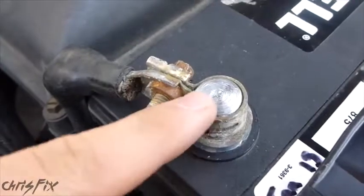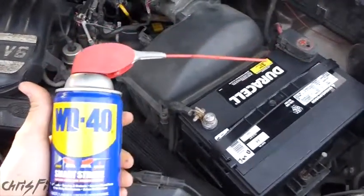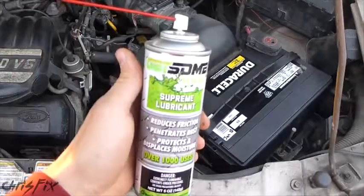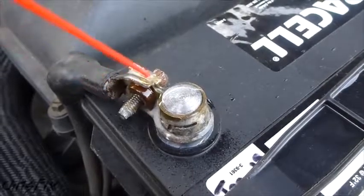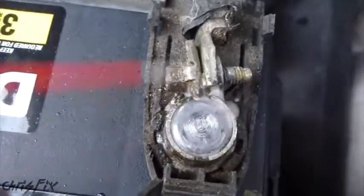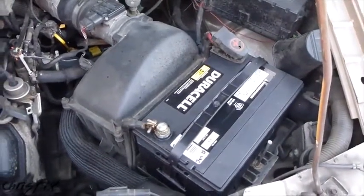And this video is going to have 2 tips. Since we have a brand new battery, we want to keep these posts as rust free as possible. That'll give us the best connection in here. Normally, I'd recommend using something like WD-40. Everybody has WD-40. You just spray a little bit on there and you're good to go. But I got something even better. This stuff is called Get Some 1000. It's a spray lubricant. It lasts even longer than WD-40. Just get a little bit on there. Just like that. Get our positive terminal here. Spray that down too. And now our terminals are protected and they'll stay clean and corrosion free and you're good to go.